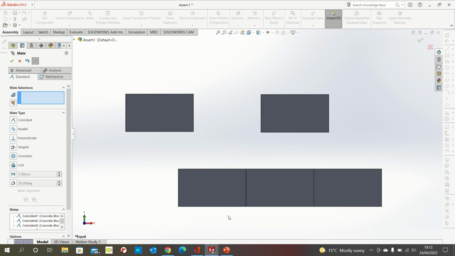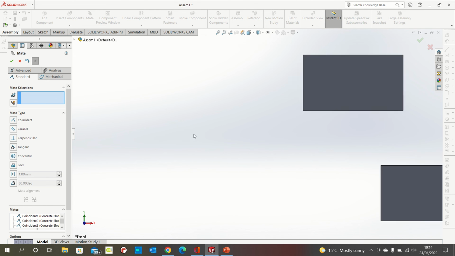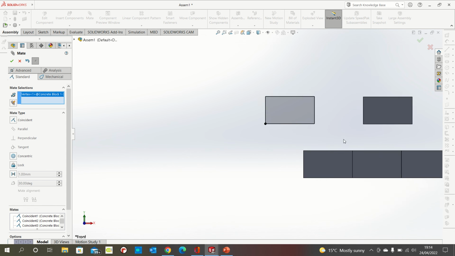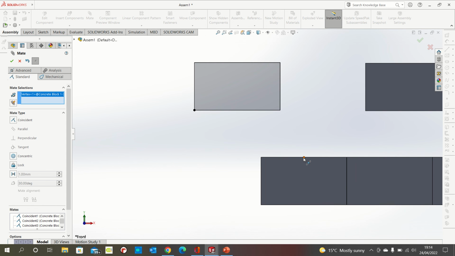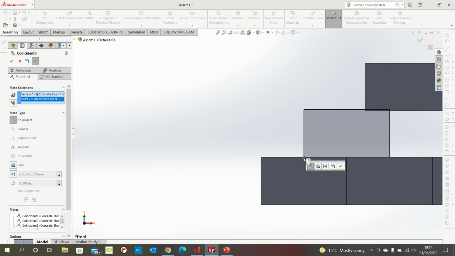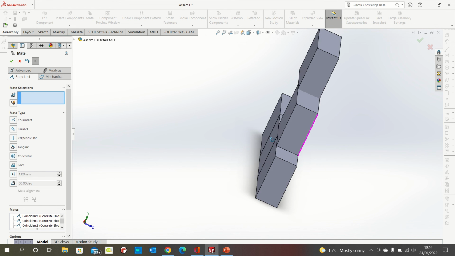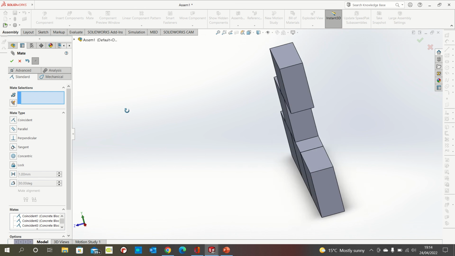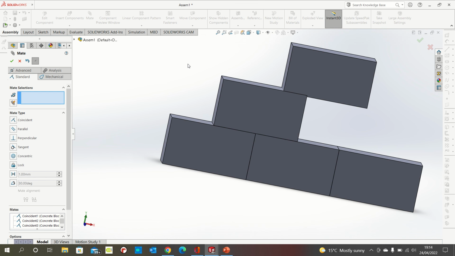Right, so obviously now we're going to want to start our next row of blocks, but when we're block laying, we don't have a block directly on top of a block, but normally we have it halfway through. So when you see here, see this yellow thing, that indicates the halfway point. So all we have to do is we can select the corner, and then we can select that yellow point, that center point, and that will mate them in the center. So we just right click out here, and this time they actually mated perfectly together, so we don't actually need to do a second mate, do we? As you can see there. But that won't always happen.